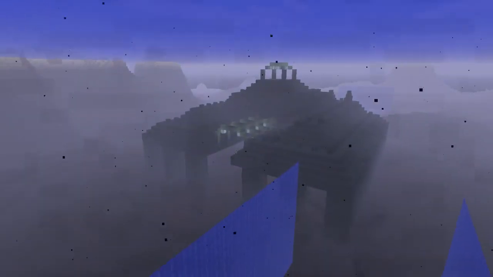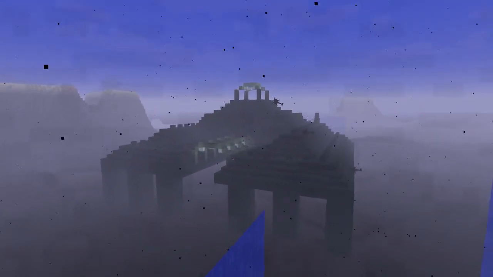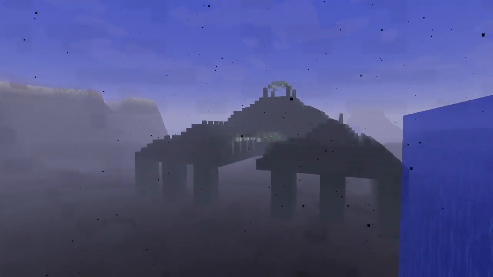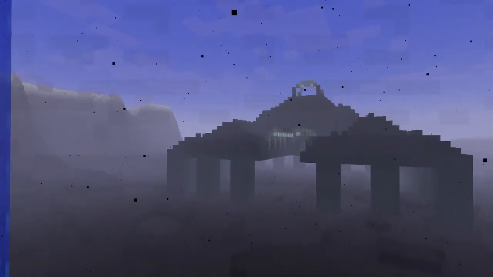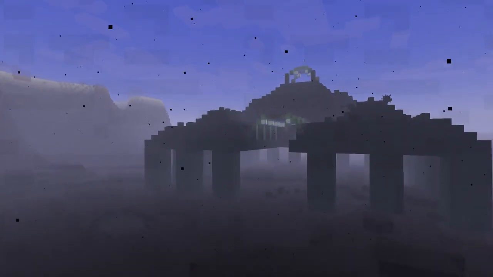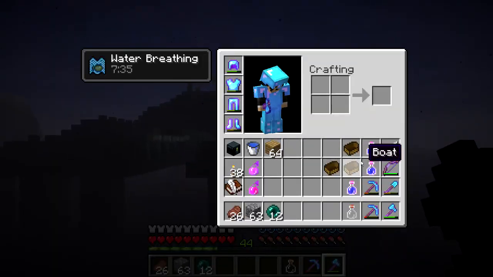Let's get away from this water chunk error. See, those are the Guardians I was talking about. Oh, come on, water chunk error. You can load yourself. That is so cool. Oh my god. You know what? It is time to take this down. So, do bows shoot underwater?